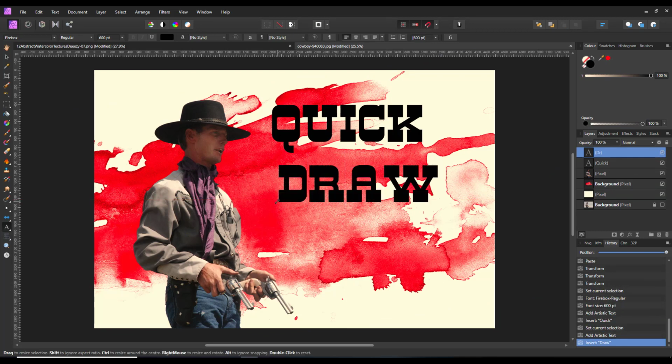I'm doing them as two separate layers because one's going to be a different color and we're going to change the perspective of that.